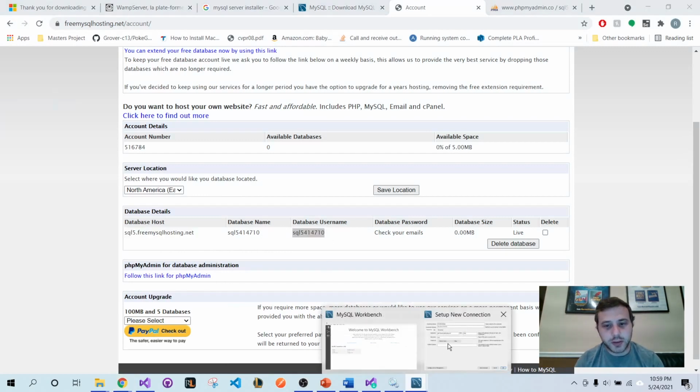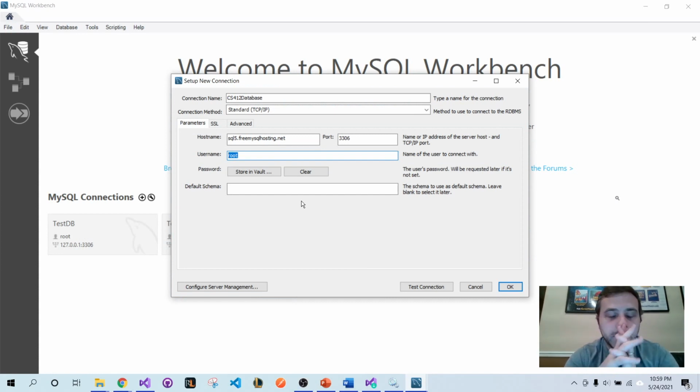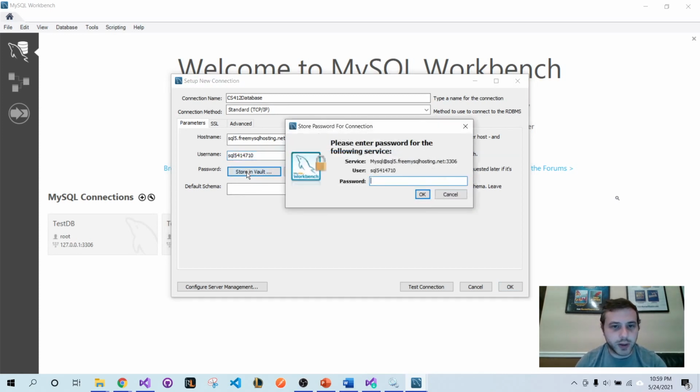Now, if you're doing it through WAMP, WAMP will tell you what your username and password is. And I think typically it's root, and the password might be pass. So just so you know, it will tell you. But if you have any problems, let me know, and I can help you through it. So that's the username, and then the password.